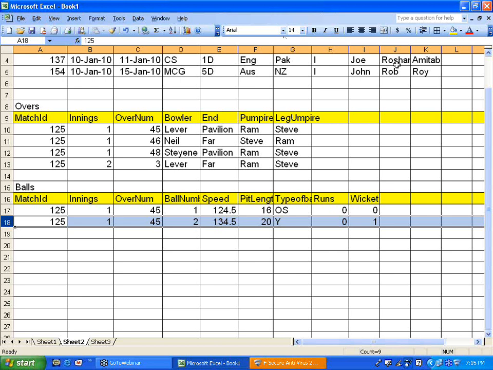Again, you can always have at what time it has been bowled, right? It is done at 15 hours 16 minutes, 15 hours 17 minutes. So they can even put that information, right? This is called data sample preparation.